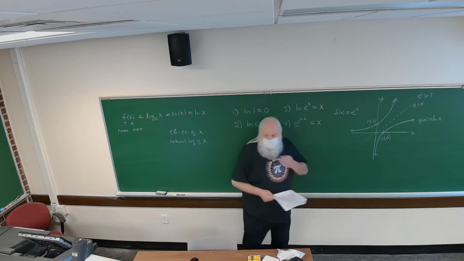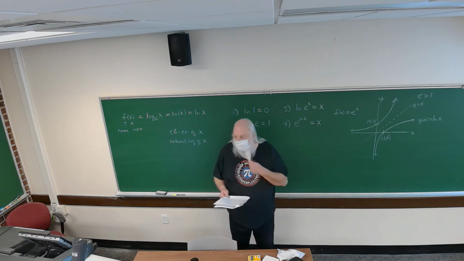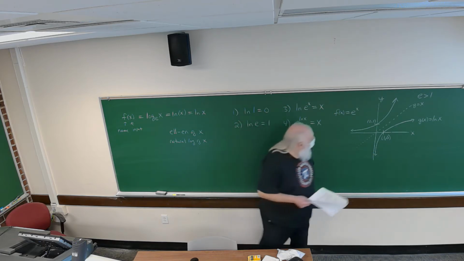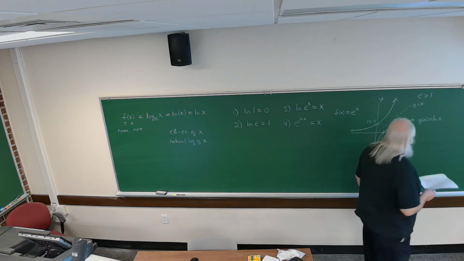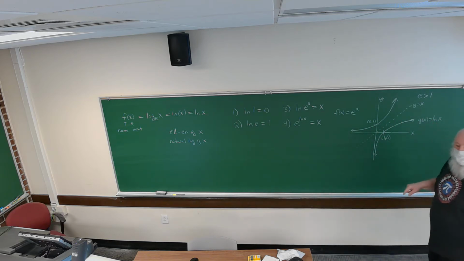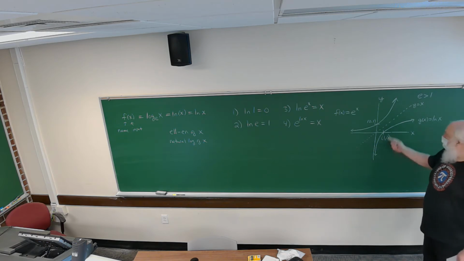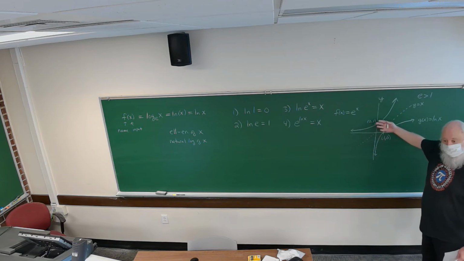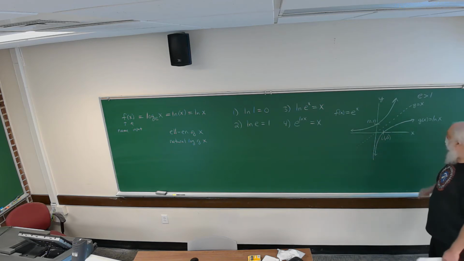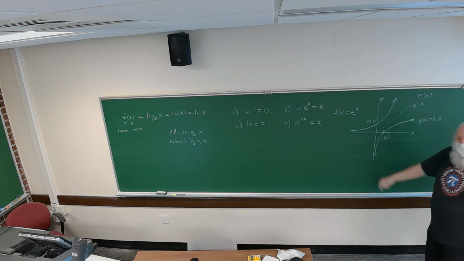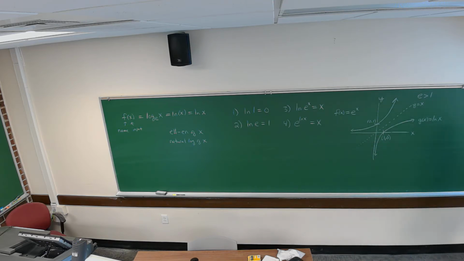Any questions on that? Yes, ma'am. Can y equals x be like the slant asymptote, or is it just like? Yeah, no, it's not a slant asymptote. You know how when we were studying symmetry, reflections, it would be symmetric to the y-axis or the x-axis or the origin? Well, these are symmetric to this diagonal line. Okay. Alrighty.